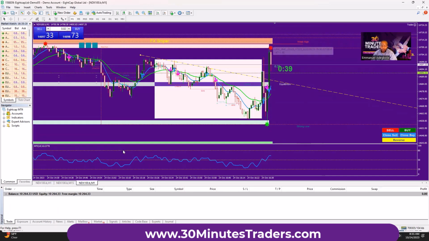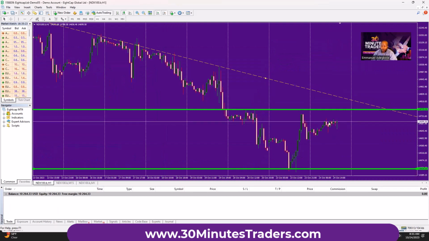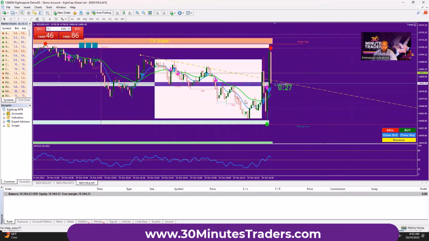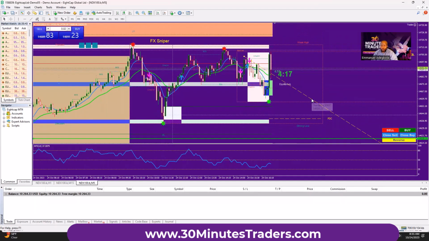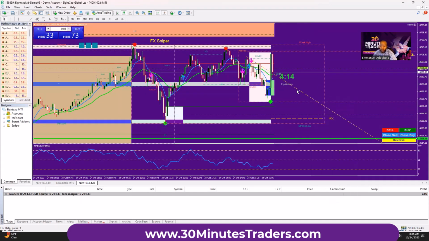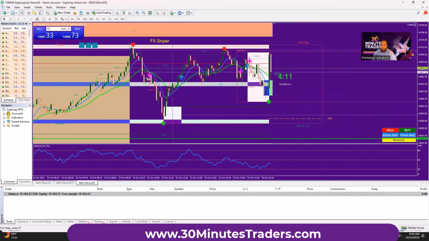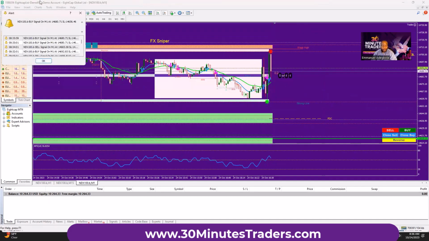If it respects this, let's go back to our analysis. See, we still have a little push to go, but then because of this area right here, so you see, if it breaks this area, then it will now be on its way up. Once you learn how to read this chart and just follow what the big boys are doing, your problem will be less. I'm learning not to be too greedy with the market. Just okay, small profit, add it, and keep moving.